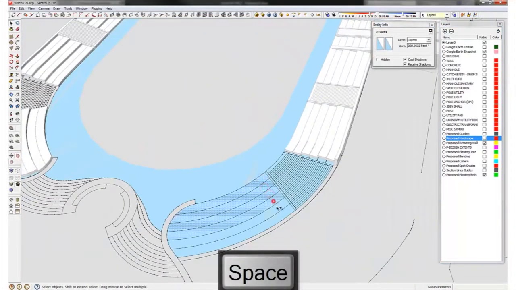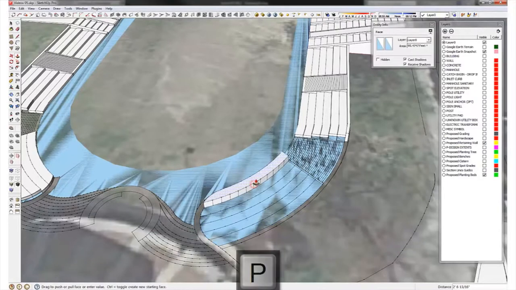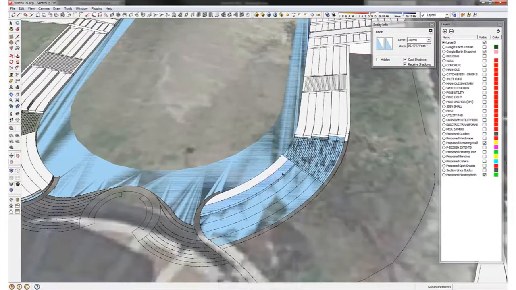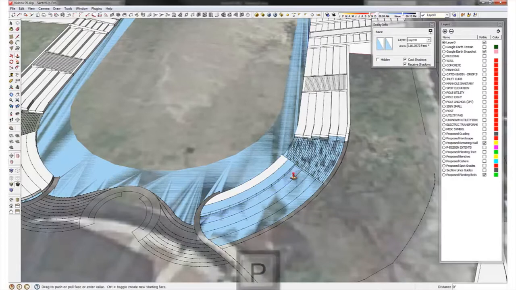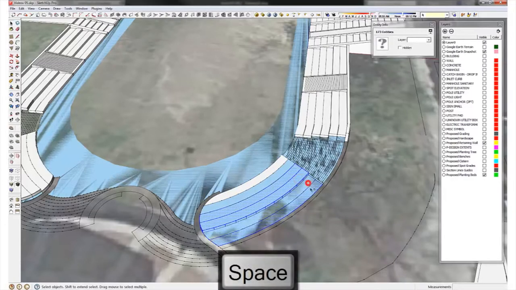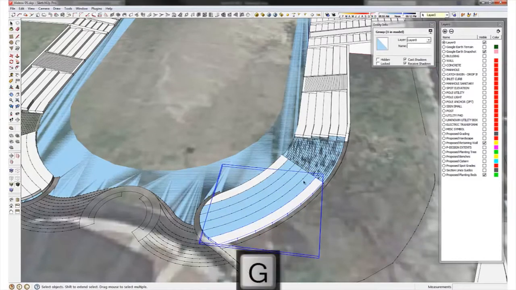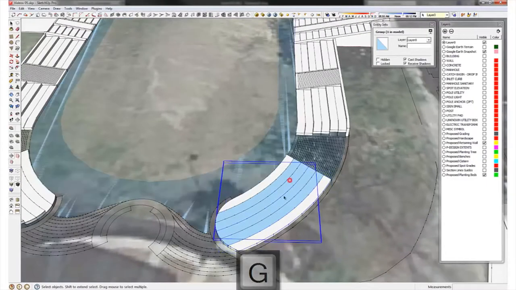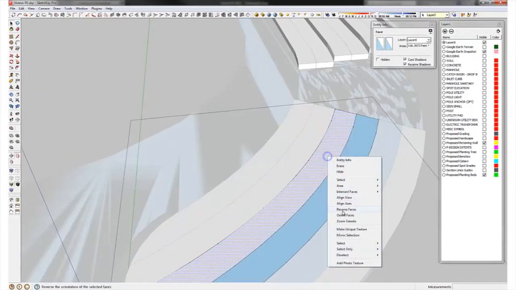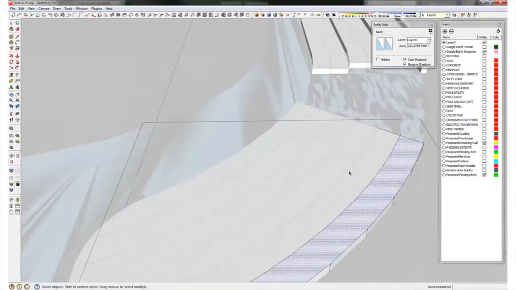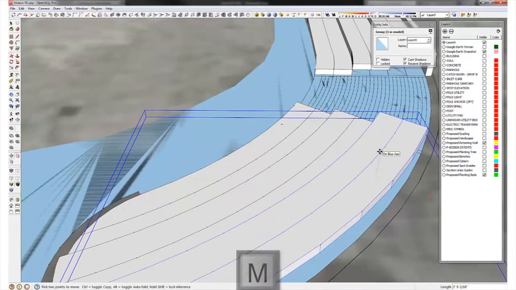And I can copy these lines outside of the group, paste in place, same process, repeat. Select these, make that a group. And make that a group and orient faces. Same thing here, reverse it and orient faces. Orient faces, then raise that a foot. This one, you raise that 2 feet.